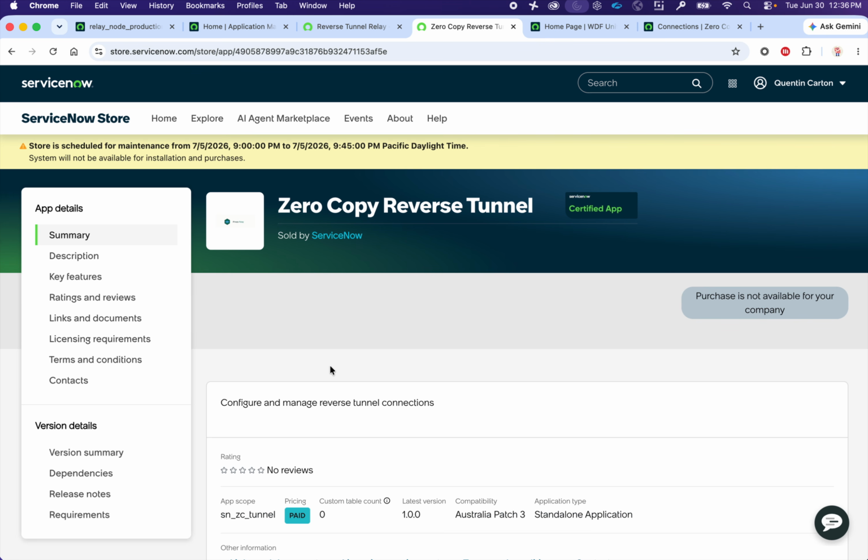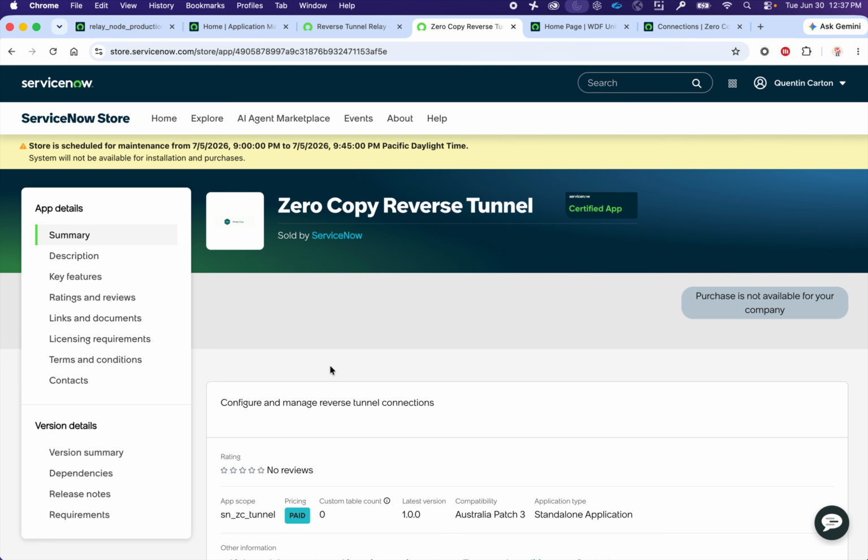So for our customer to still be able to get value out of our zero copy connector, so they can leverage the data platform from ServiceNow and use those data fabric tables, we created this concept of reverse tunnel. If you are familiar with the mid server capability, it's pretty much the same thing. It just doesn't leverage the mid server at all. It's a piece of software you can install on Linux or Windows in a machine or a container inside your VPC on your network in your organization. And that little piece of software is basically acting as a reverse gateway or reverse proxy.